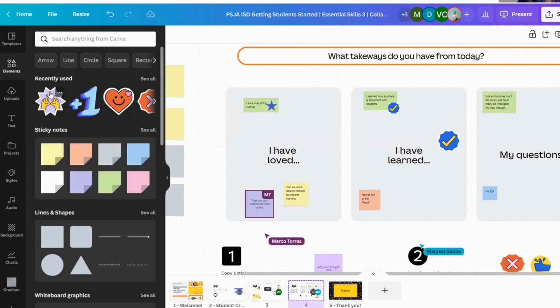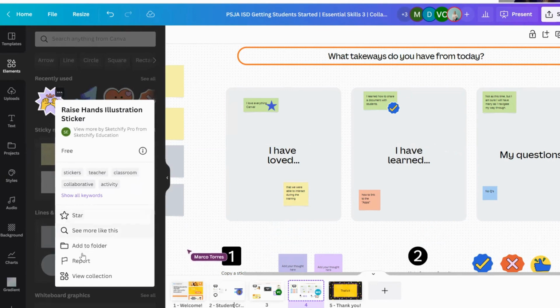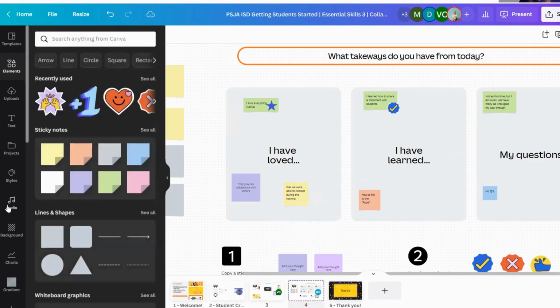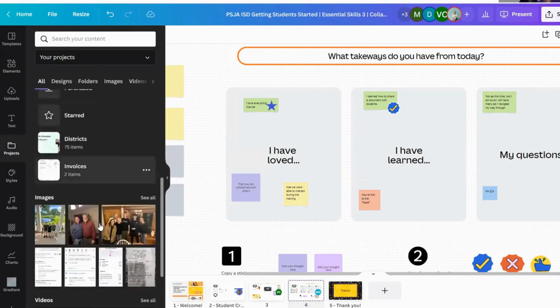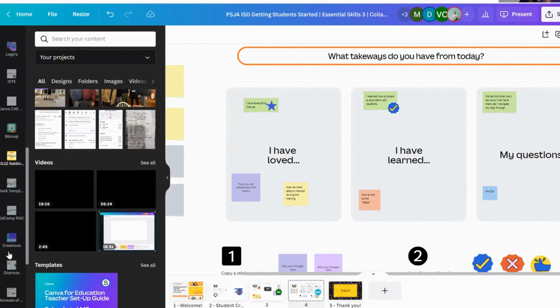So keep that in mind too. Even any of these elements that you find, if you are creating and you come back around and you're like, oh, I would love to use this for a different activity, remember that you can save these to folders. So I even add elements that I stumble upon that I might not be using in the moment, but I might use them for another project. I add them to a folder and just name that folder. So Canva has a lot of organization methods that help us to be efficient. And so the projects, being able to bring in anything from your folders is really helpful.